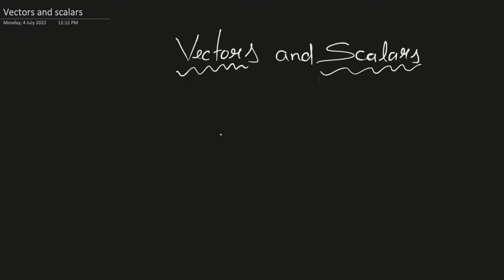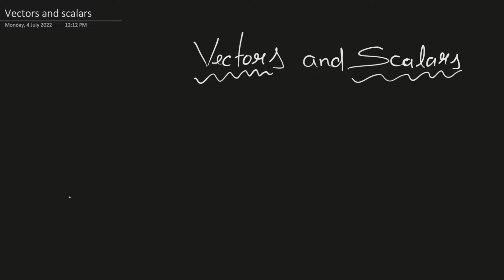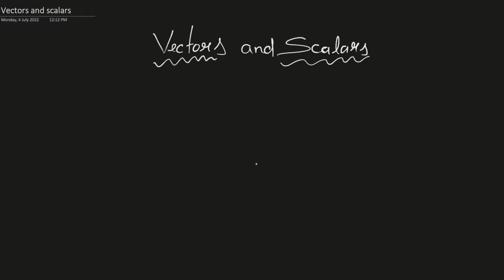In this lecture, we are going to discuss vectors and scalar quantities. Basically, this is the fifth lecture of electrostatics, because we have come to the force quantity, and force is a vector quantity. Then we have to discuss some bit of the vector quantities, how to add them, how to find out the resultant, and how to find out their magnitude. In this lecture we are going to discuss all these points.